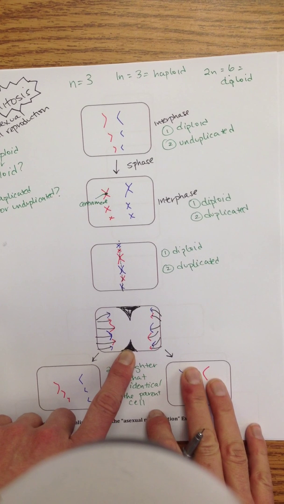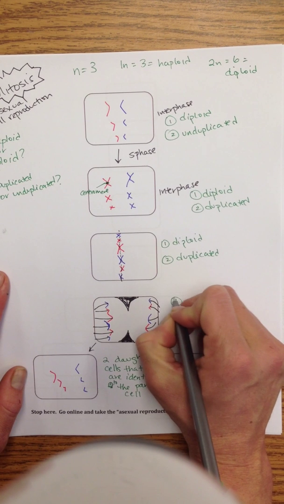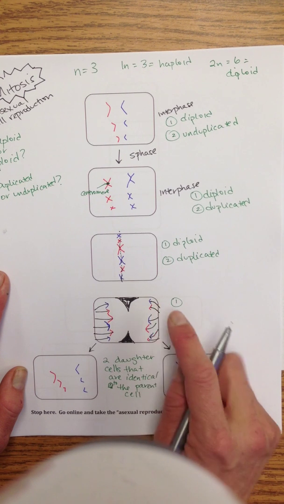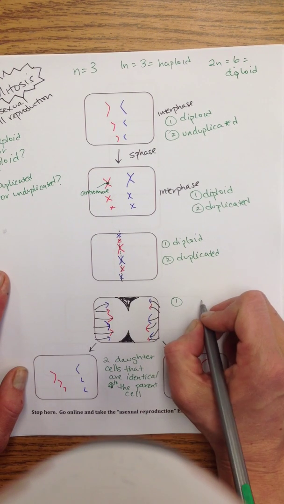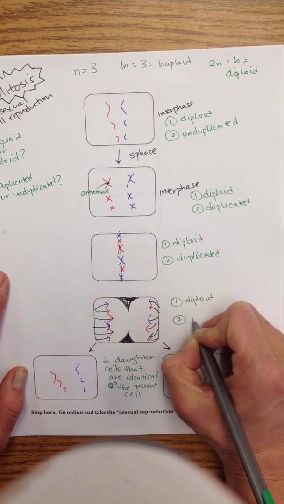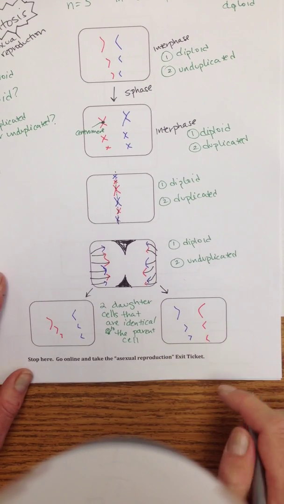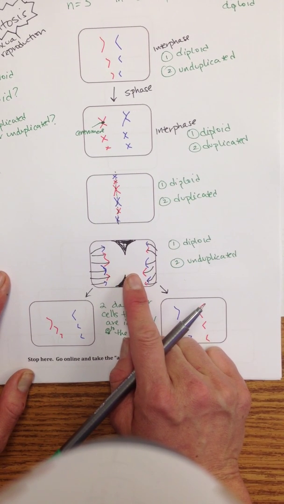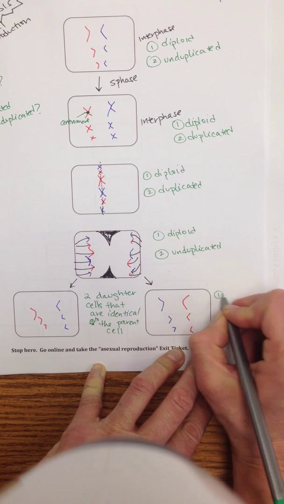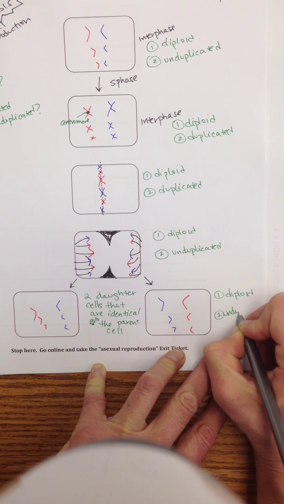If I look right here, this one's a little more complicated because it's in between. For sure, I can count 1, 2, 3, 4, 5, 6 in this cell, and 1, 2, 3, 4, 5, 6 in this cell. We're considering that these are essentially 2 different cells already, so it's diploid. And we'll call it unduplicated. And lastly, they used to be duplicated, and then we split them in half, and now they're still diploid, still 6 chromosomes, but they're unduplicated. And then I end up with diploid, unduplicated chromosomes.